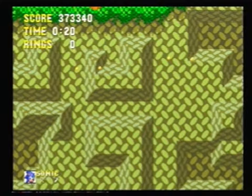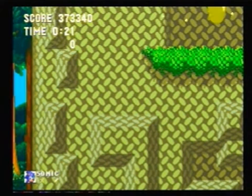So we're holding left all the way across to the right, and then you drop, and then we're holding right to go back to the left. Now, this next bit is very important, because you can just hold right and go straight for the level wrap there, but there's a roughly 50-50 chance it doesn't work if you do it this way.